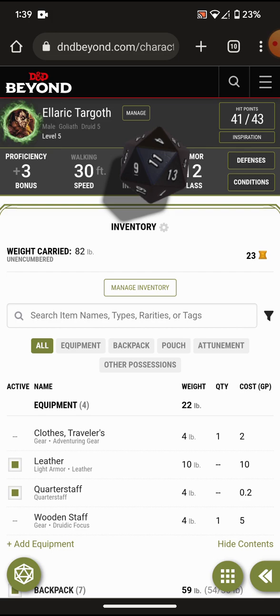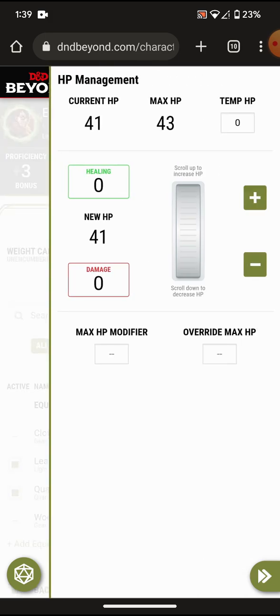If you get hit or you heal, you can click up there, your HP management. Temporary hit points, if you get special spells, can give you extra hit points.